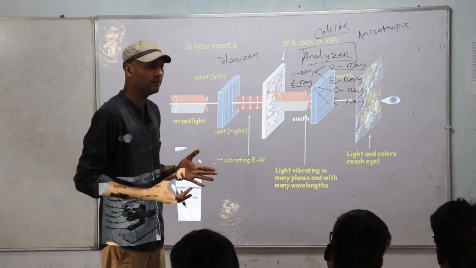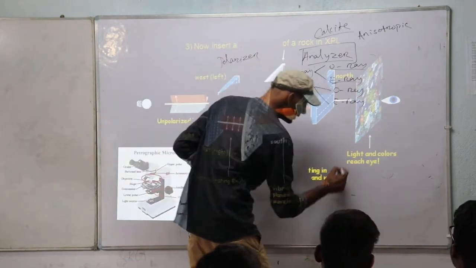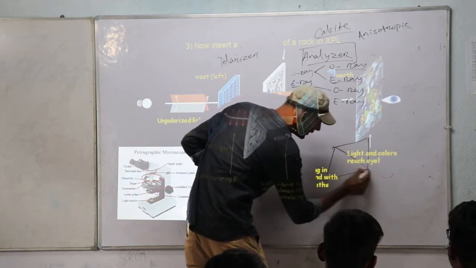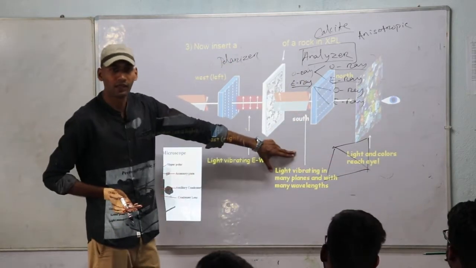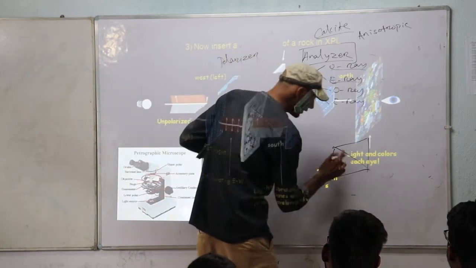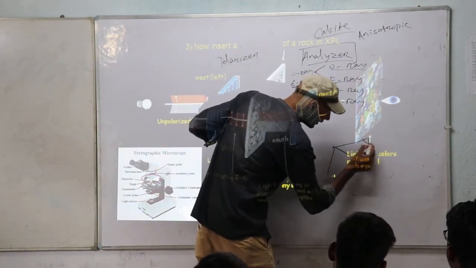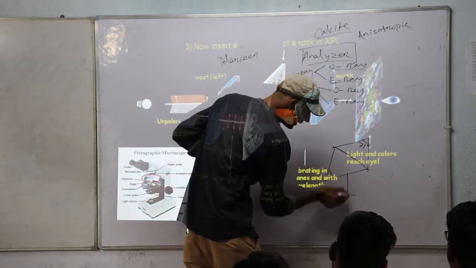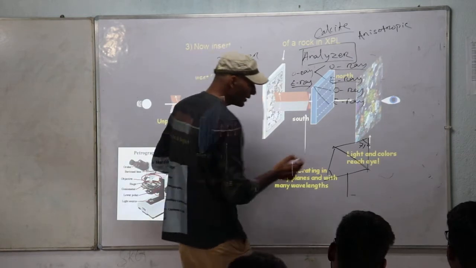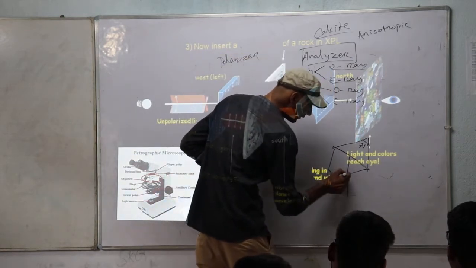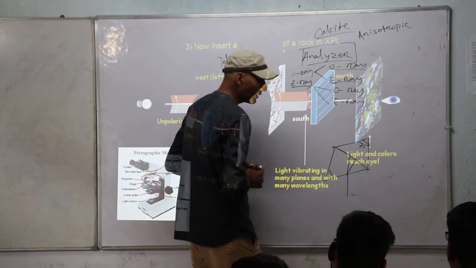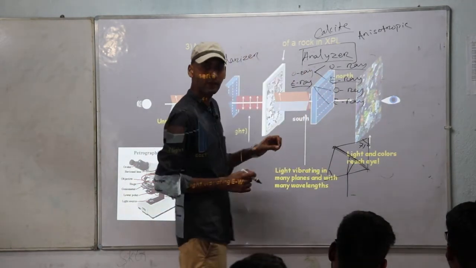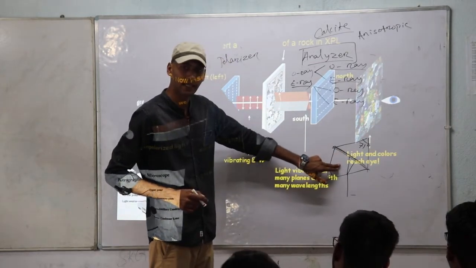Then what happens in the calcite? What happens in the Nicol prism? The Nicol prism is like this. Here it is. The Canada balsam is there, the calcite is cut in between, and it is the Canada balsam. Here this angle is nearly about 71 degrees, right? When a light ray enters through the calcite mineral, what happens? One ray passes through it, one ray is deviated like this. Then here, the Canada balsam, there is a difference in refractive index between the Canada balsam and the calcite mineral.